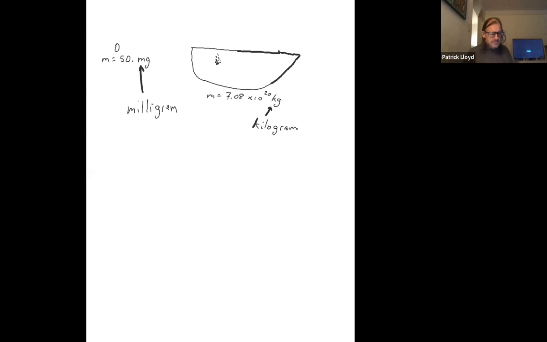What I'm going to do is I'm going to convert these to just grams. That way they're both in the same units. So we want this one in grams and we want this one in grams. Okay. It's not the only way to do it. You could convert the kilograms to milligrams, or you could convert the milligrams to kilograms, but it doesn't really matter. We just want them to be in the same unit. It is useful when you're doing chemistry calculations to have things in grams. It's more useful than kilograms, except there's exceptions to that, but generally we want them in grams.